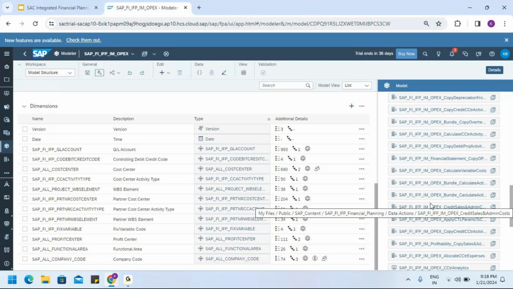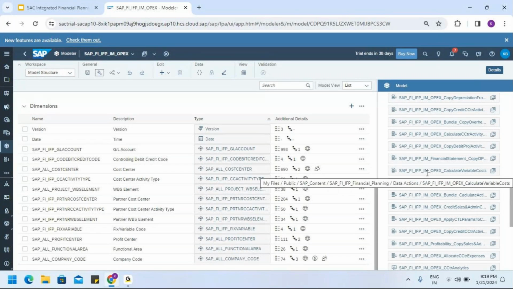SAP delivered some allocation processes, however the customer might say, I need two more accounts whose amount should be allocated based on square feet or kilowatts. So you need to add that allocation process also. And different data actions you can put under one multi action.